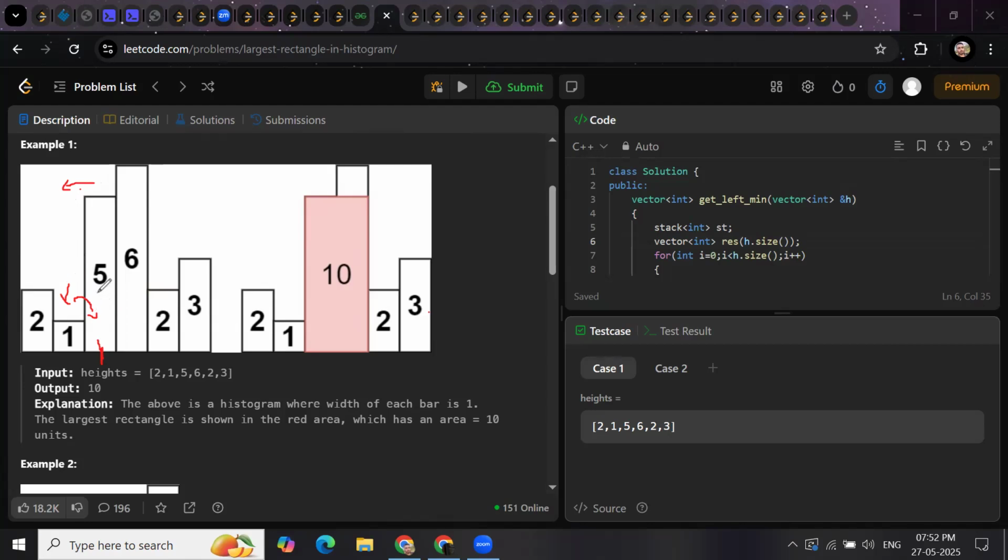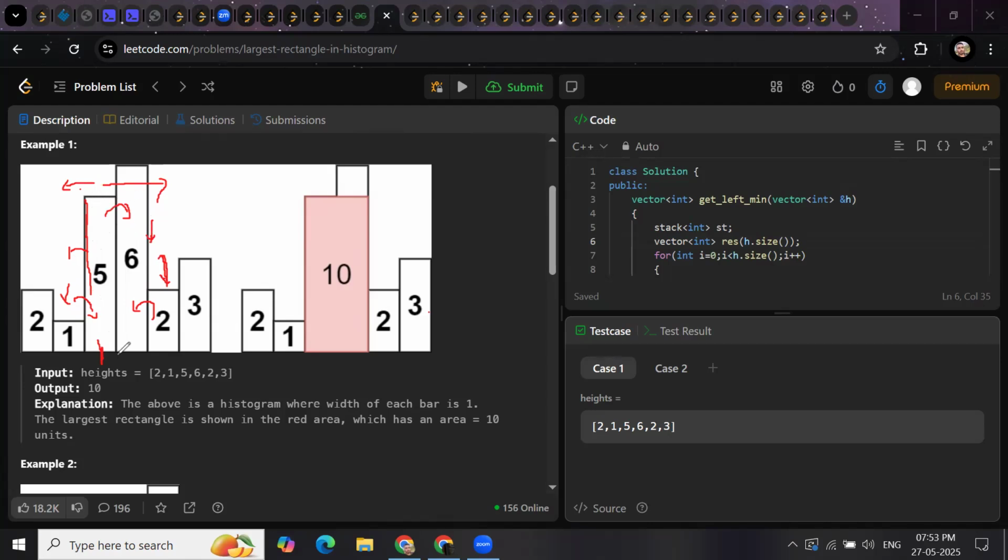This we will consider as our left minimum. And looking on the right, the minimum is 2. So we will take this one. So for this index, we found that we can go here only. We can't go beyond this, because if we go beyond this, we are getting 1, which is smaller, so our area will reduce. And on the right side, we can go till here, because after this, we are having 2, which is less.